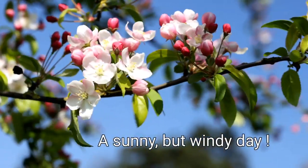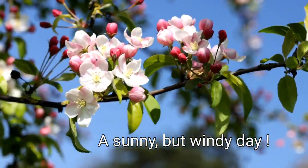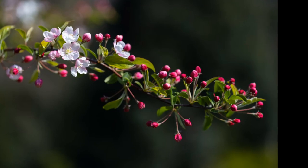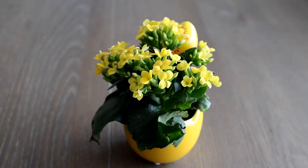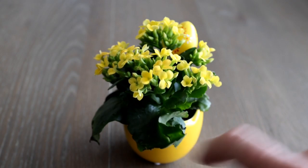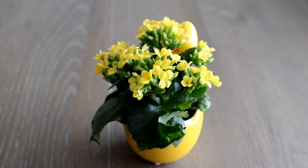And yes, these beautiful blossoms. It's a real joy to watch them and to fix them into a photograph, a picture. And I'm also happy with the result, the combo R5 with the 100 millimeters. So I would like to take a photograph of these flowers. I would like everything to be sharp from front to back, or back to front.